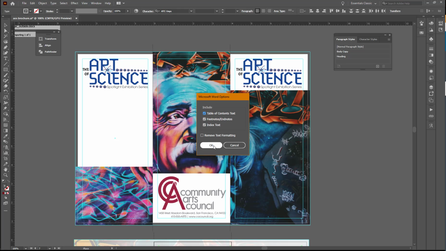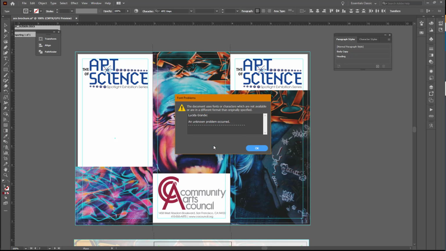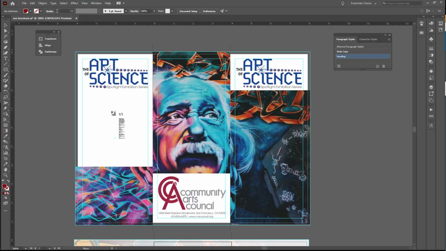We're going to say OK to this and OK if there's a font problem, and we're going to start by placing a text file in that first frame.